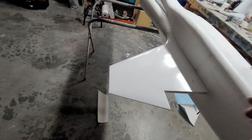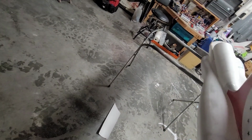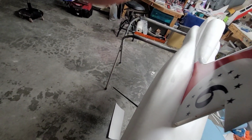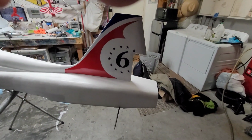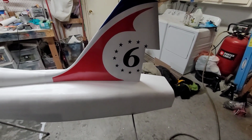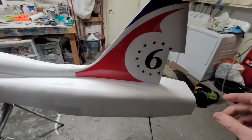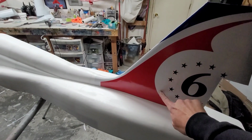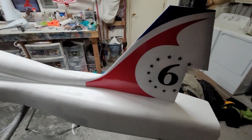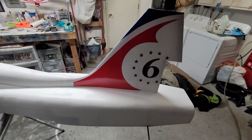I did put this decal on the tail, and first glance looks okay, but it's too small. These stars should be like way out here. It's like huge, so I'm probably going to have those redone.